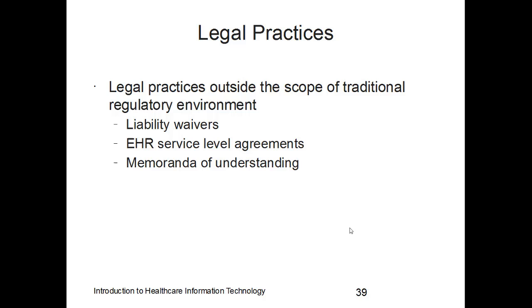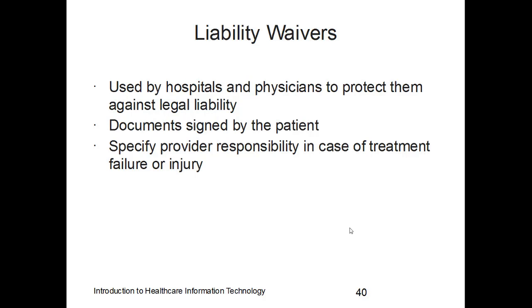All right, now we'll talk about legal practices. Now there are some legal practices that are outside the scope of a traditional regulatory environment, such as a liability waiver, or EHR service level agreements, or a memorandum of understanding. When it comes to liability waivers, these are used by hospitals and physicians to protect them against any legal liability. And these are legal documents signed by the patient. And these will specify provider responsibility in case of a treatment failure or case of an injury.